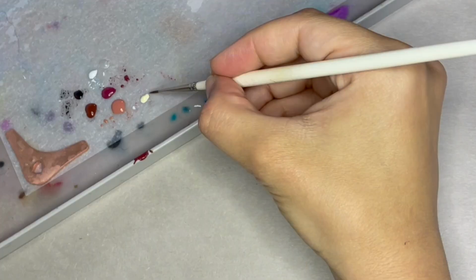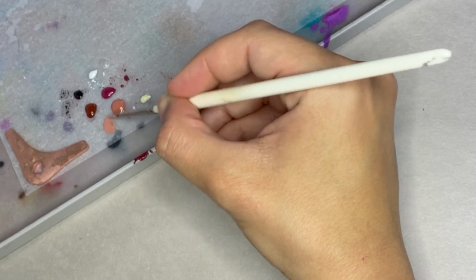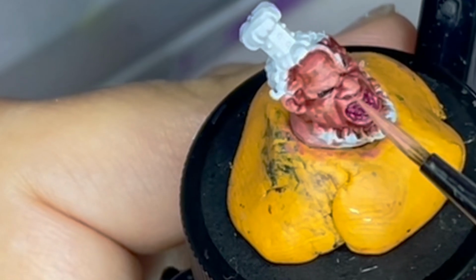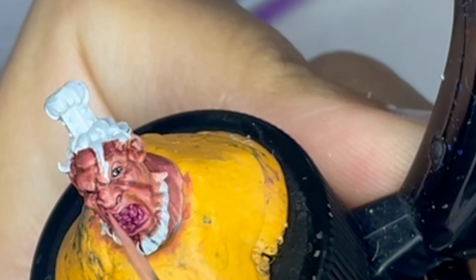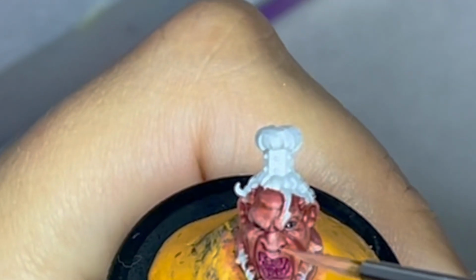So yeah, I am taking my pale yellow, my Artist Opus, and I am just mixing a little bit of that pale yellow into the flesh color, and now we're going to begin highlighting. So any areas that catch the light are going to be getting more attention. So we're talking about the tip of the nose, the top of the brow, cheekbones, all of those areas that are higher up than the rest are going to get a layer here. And then after this, we're going to add a little bit more pale yellow into that mix and do a more focused layer with less surface area.